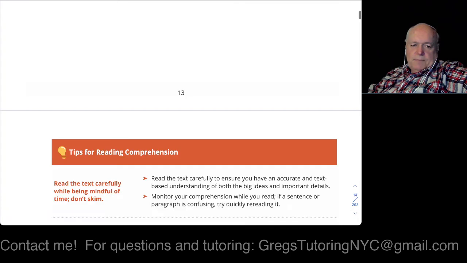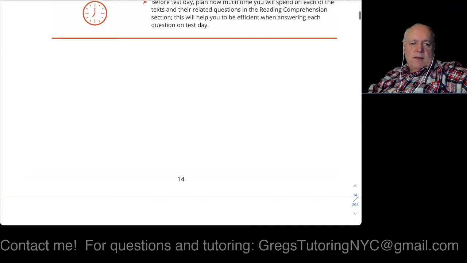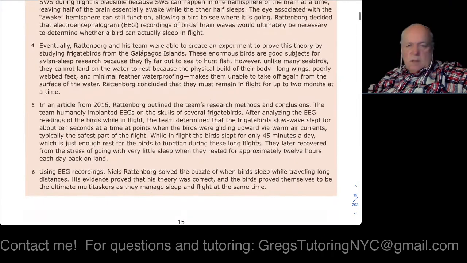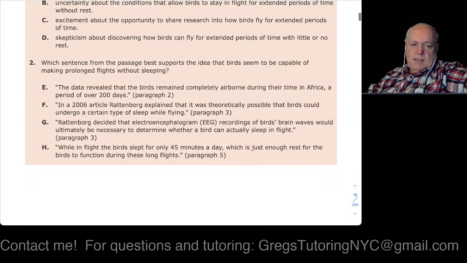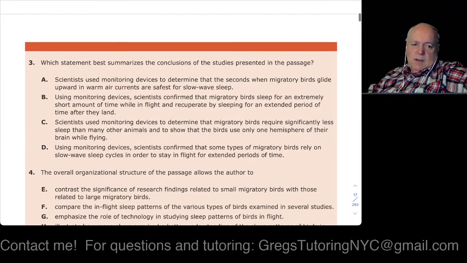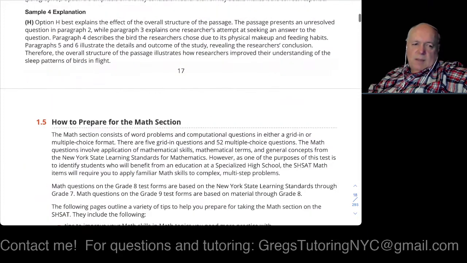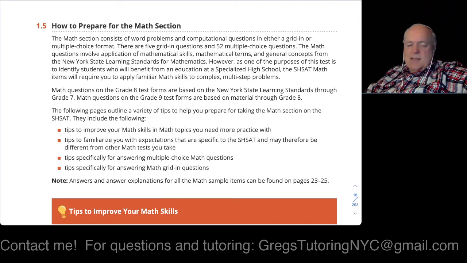Okay. And what I'm mainly going to focus on at this point is the math directions, what you should be looking for. And then if this doesn't go too wrong, I'm going to do the math example questions. So these are example questions in the ELA they're giving us right now. A lot of kids skip this, and these are just as important as the other parts, okay? So this is now about tips and directions, really what we're going to focus on here, how to prepare for the math section.